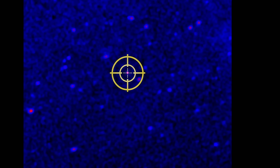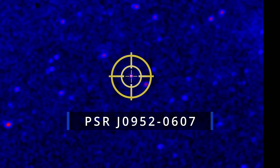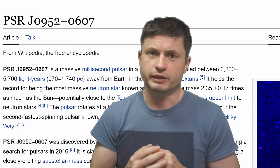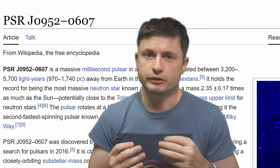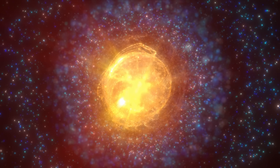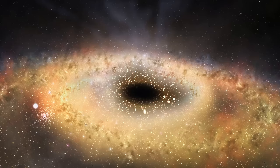To date, the most massive neutron star ever found was PSR J0952-0607 — actually another pulsar — at just under 2.4 solar masses, and it's spinning even faster at 707 times per second. But even at this mass, it's almost impossible to explain how it formed. This mass is essentially almost beyond the physical limit, known as the TOV limit, or Tolman-Oppenheimer-Volkoff limit — the theoretical limit where neutron stars should no longer be able to support themselves and very likely either explode or collapse into black holes.